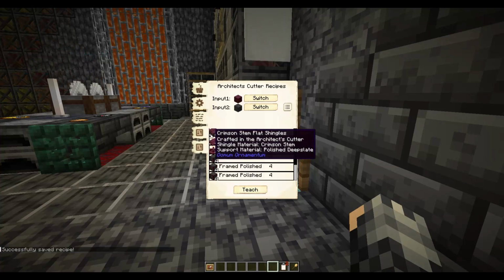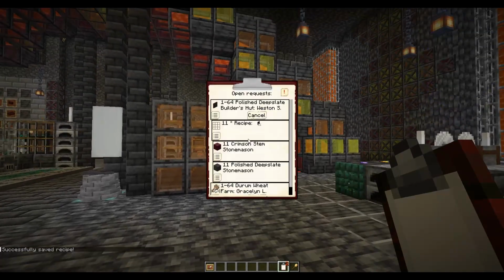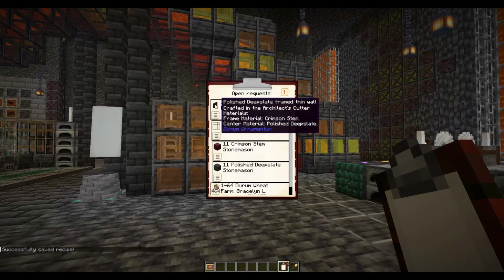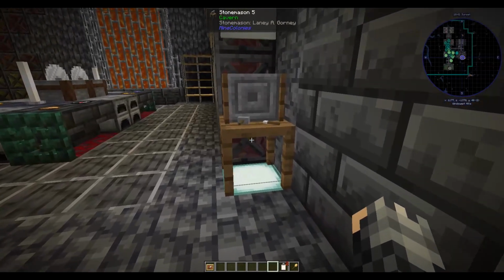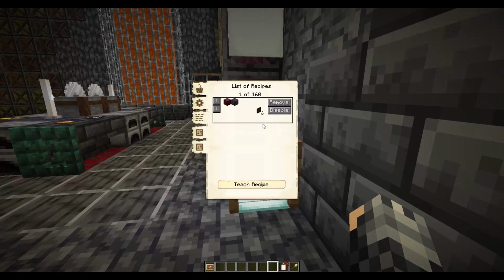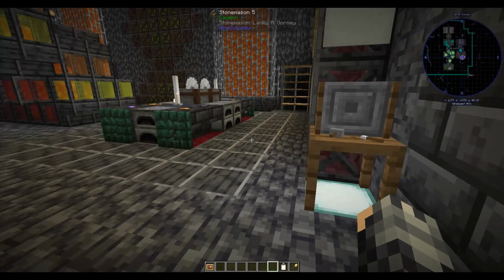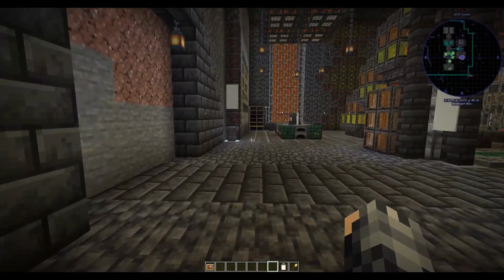You teach it, and now when we take a look at our clipboard, it's like, oh okay, our guy can make this now, which is great. So the stonemason now needs all the materials, and your next step would be making sure they have the materials that they need. But it's that easy for the Architect's Cutter items. Just teaching it in the custom recipes as the requests come up is what you'll do.